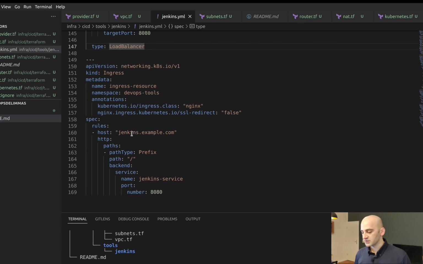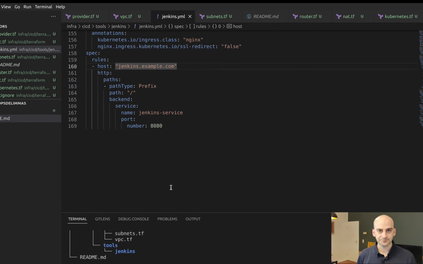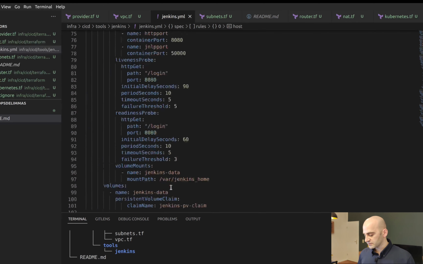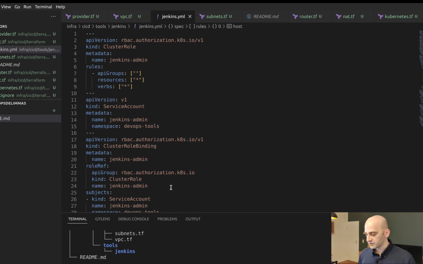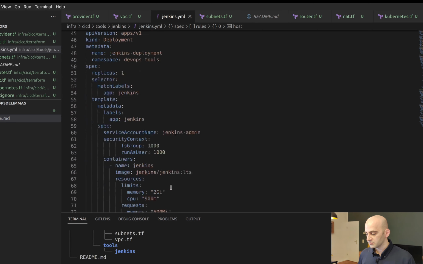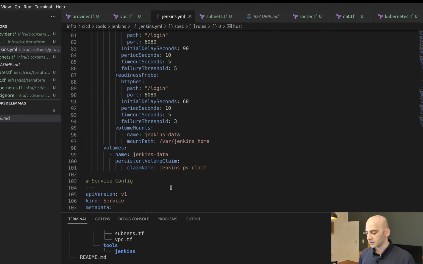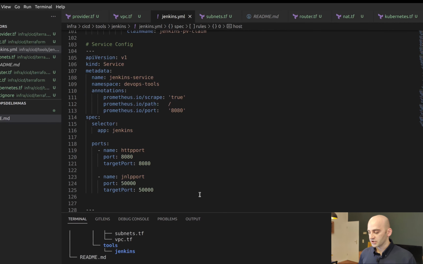And this is a very simple ingress, nothing special. It just serves requests with the host jenkins.example.com and then delivers them to the Jenkins service on port 8080. That was pretty much it. There's nothing more. Very simple, very straightforward, and all provided inside the Jenkins installation documentation.